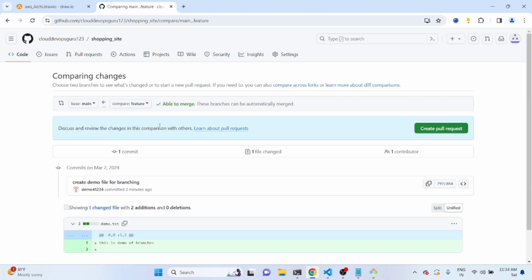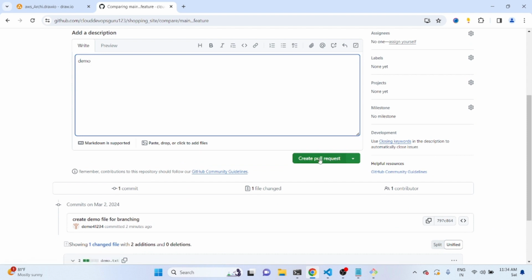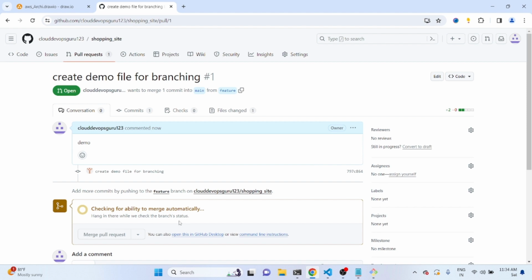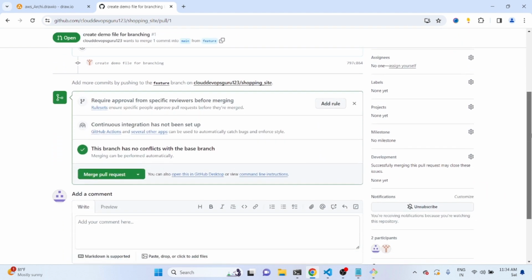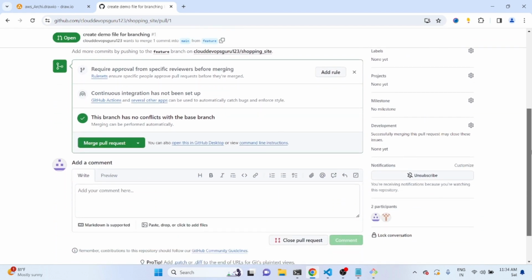Now you can see I want to create a pull request from feature to main branch, right? Create it. Give some message here. So you have created the pull request for your changes.